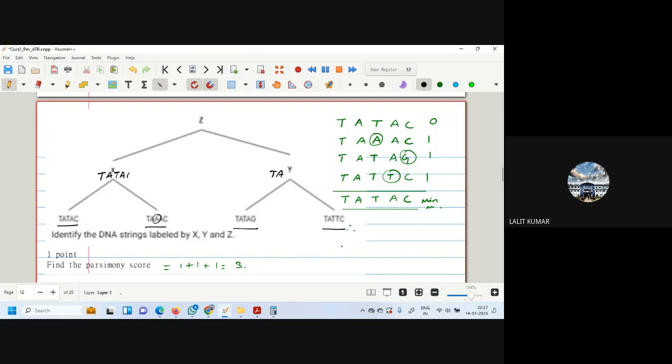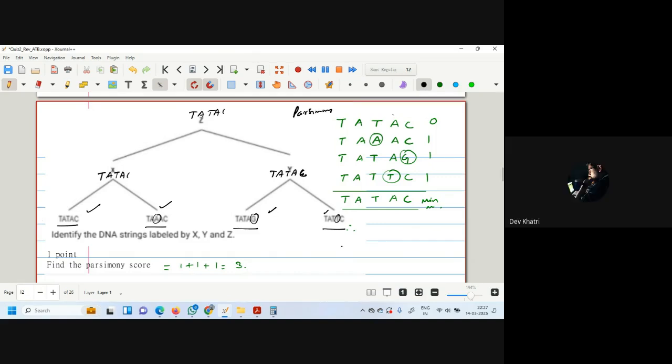Similarly, the best one will be TATAC here because it has one mutation here and one mutation here. So the best is TATAC, and similarly it will come TATAC here. Now with these 4, you find the parsimony score, where there are differences. So here it is 0, here it is 1, 1. So this is known as the parsimony score.